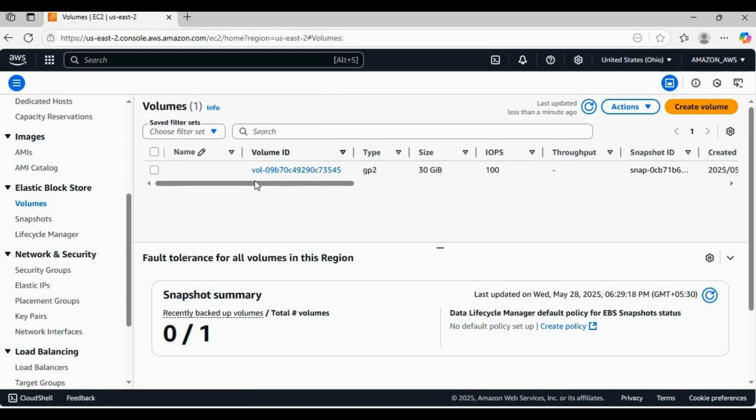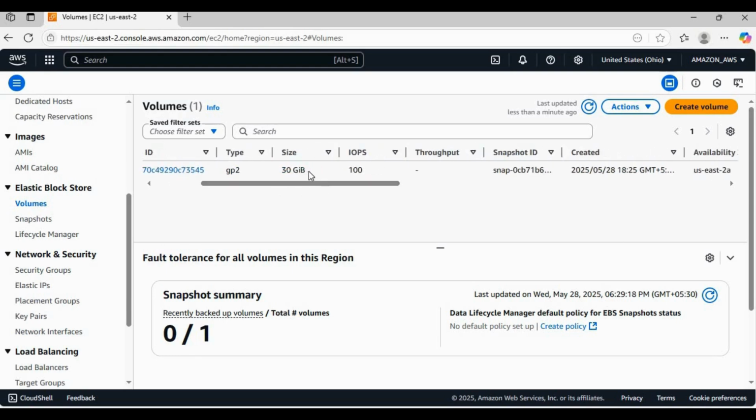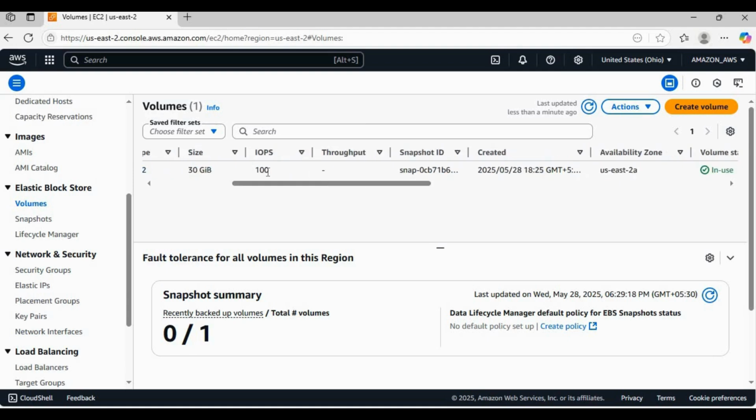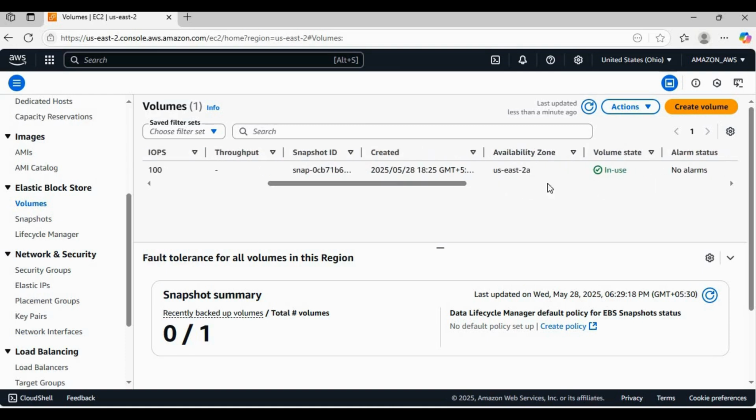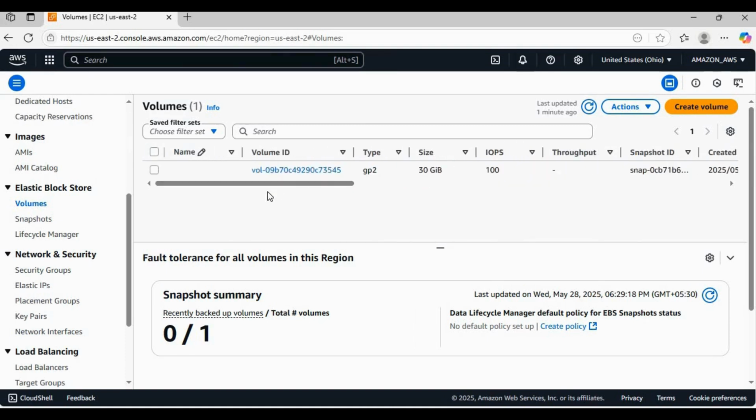There is a volume ID given to your EC2 instance. You can even name it if you want. The size is 30 GB. IOPS is 100. As of now, it is in the availability zone 2A, which we selected while launching the instance.